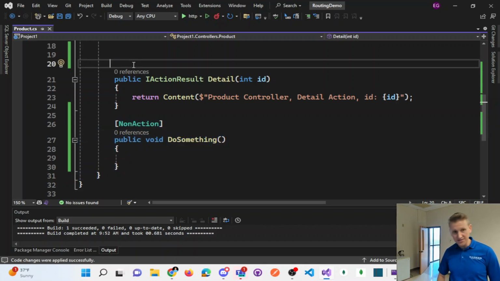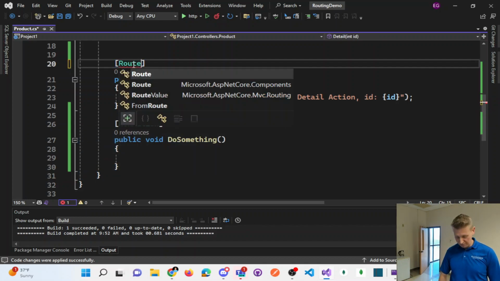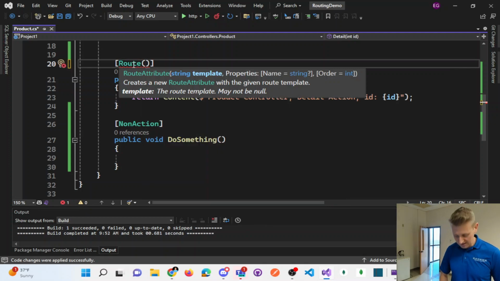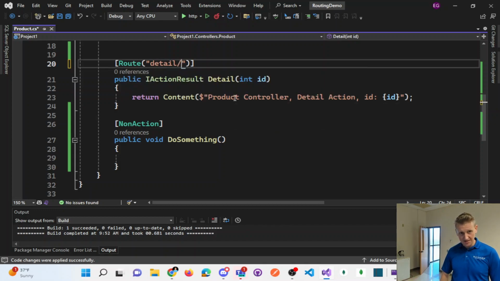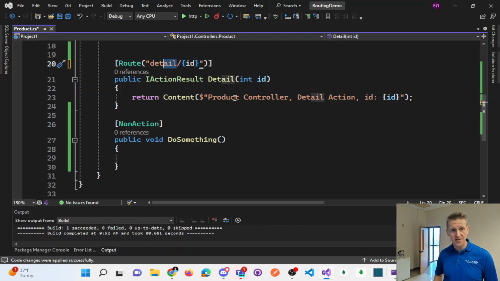We could say this one could be available at route. Well, how could we make this one? We could just say detail /{id}. Excuse me, we'll say product.